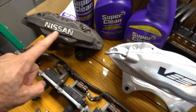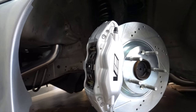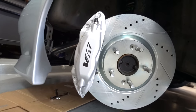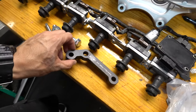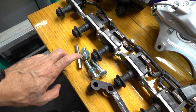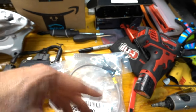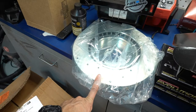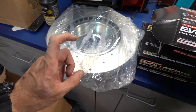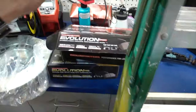CTSV caliper, original Z32. I've already done the passenger side over there, I'll show you that here in a second. But I'm using the CTSV brakeswap.com kit — comes with a bracket, the hardware, a tap. You're going to need a brake line kit, which is going to give you the banjo bolt fitting. You're going to need some 350Z Brimbo package rotors, pads, hardware, which I have here.